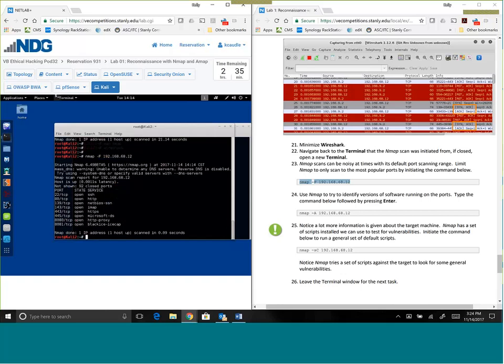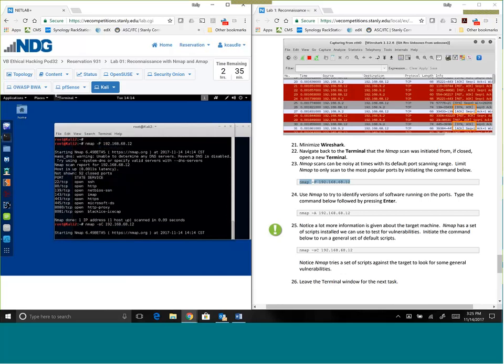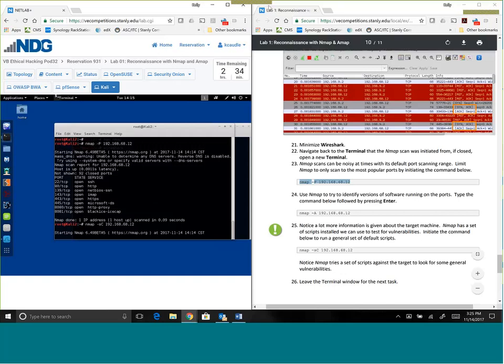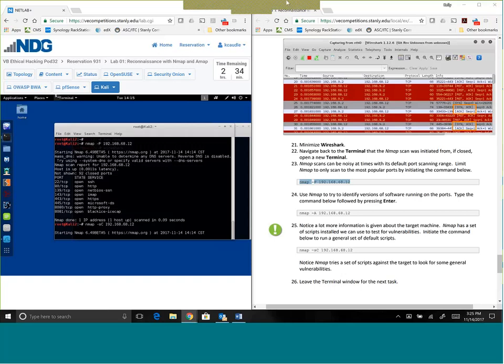Nmap also has some really cool things in that it has the ability, by the way, the up arrow just puts the last command that you last used back on the command prompt line or the terminal line. If you do -sC, what this does is it actually goes out and runs a scan that looks at a set of general or default scripts with known vulnerabilities for applications that are out there. So it actually takes a little while because you have to actually run the scripts or run the scans, which takes longer. But what it will try to do is find vulnerabilities on the applications that are on these devices.